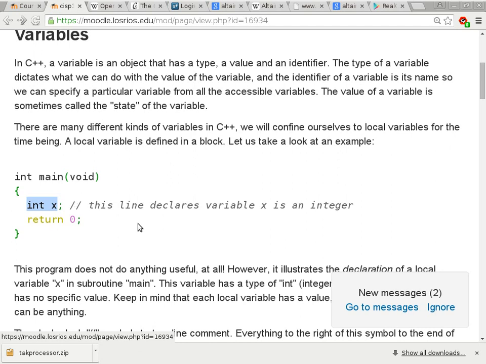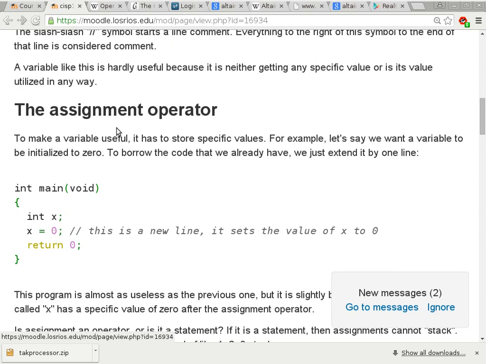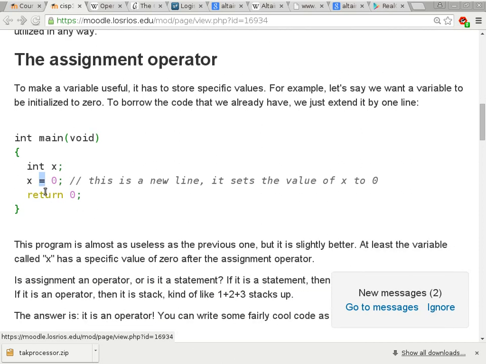Why don't we do something with this variable x? Because we haven't talked about the operator that can do something with it. So typically, what do you want to do first with a variable before you start to use it for something useful? Yep, assign a particular value to it first. So that's why in the next segment, we talk about the assignment operator. The assignment operator is a single equal symbol. And what this line is doing is really just changing the value of x to 0.